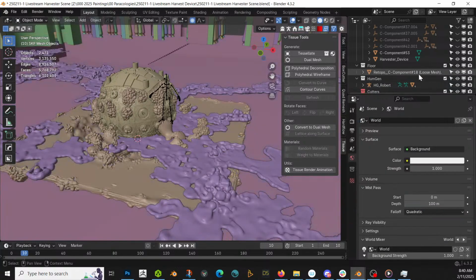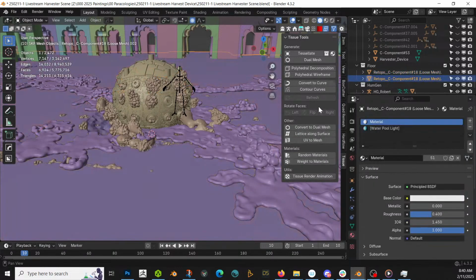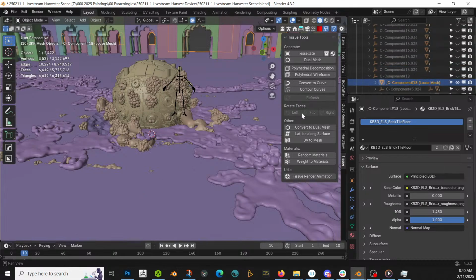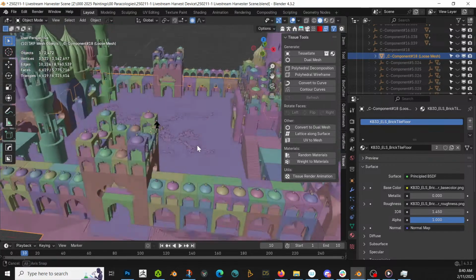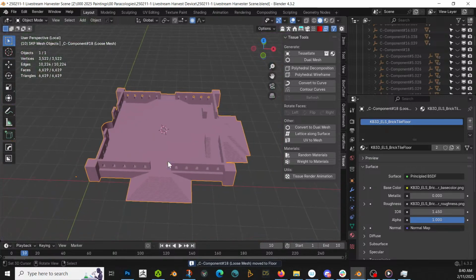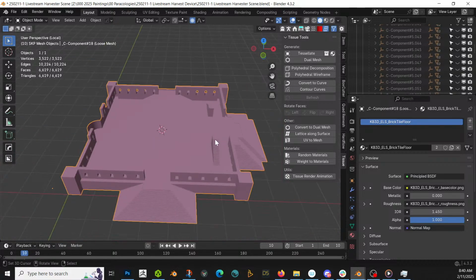Right? No. This is the one that we want. And that is that one. It's not even in floor. M to floor. Or is it? What the heck?